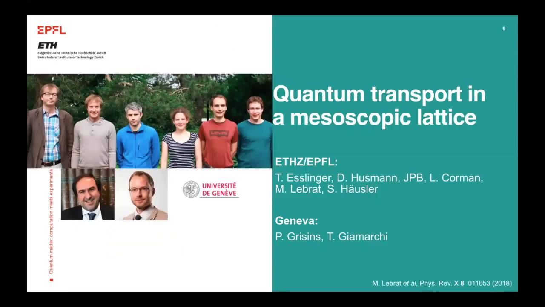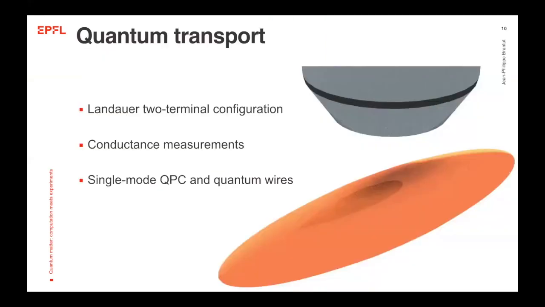These are experiments which were carried out at ETH Zurich in the group of Tilman Esslinger. And this is a joint theory and experiment project together with our chairman and his former postdoc, Piotr Grishin. There the idea is that we have this cloud of fermions, and we would like to mimic the behavior of mesoscopic devices. The way we do that is we start from a cloud of atoms that looks like this. It is cigar-shaped. That simply reflects the fact that it's a trapped system, so it's trapped in vacuum, and then we use a combination of laser beams to give it this shape.